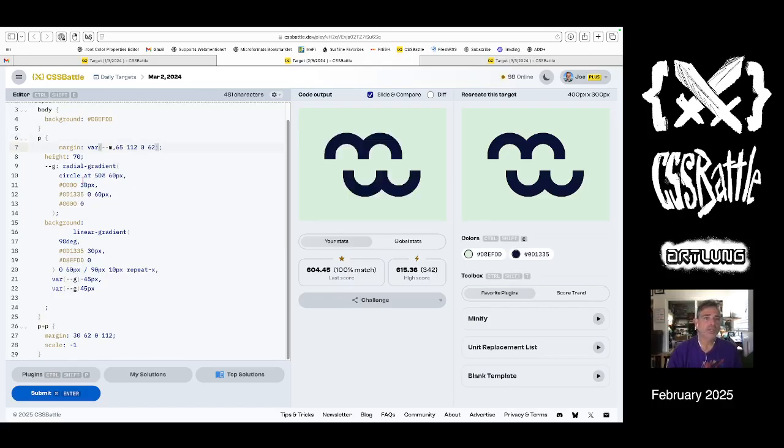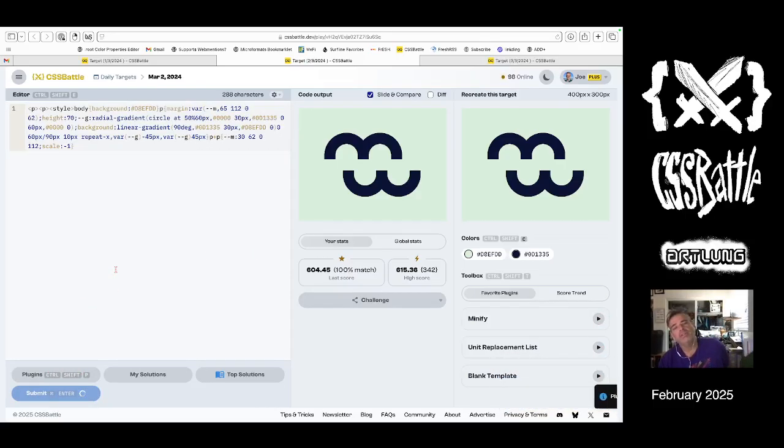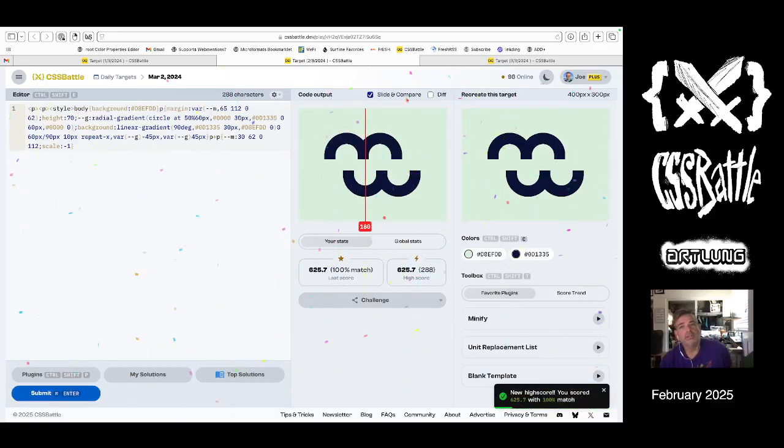We're going to variabilize this so we can do --m down here. A technique I like a lot. And then we clean up. If it's 70, it's 70 pixels tall. 10 pixels out of 70, so yeah, it's fine. We'll unit replace and minify and then we're done. It's a good one. It's a very clever puzzle, and you can't use just a radial gradient, right? That's a better score than I've gotten in the past, apparently. So that's fun too.